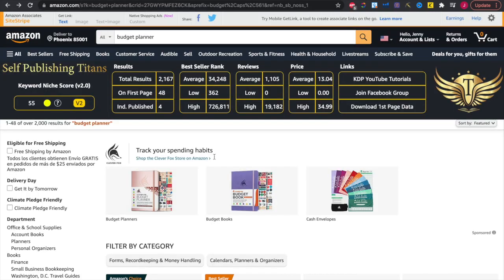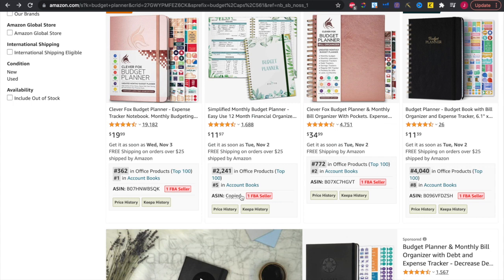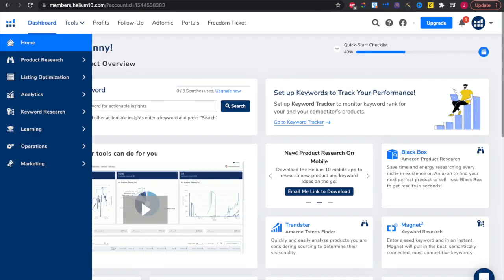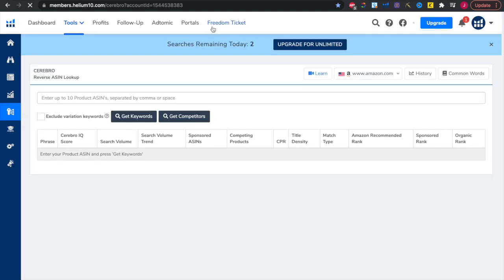So let's go back and let's just use the same ASIN. I already copied it over, but I'll do it again. So you copy the ASIN and you go to the Helium dashboard, and on the side you can find a tab called Keyword Research, and then just go to Cerebro. You can think of this as a better and more well-functioning version of the asin.com.